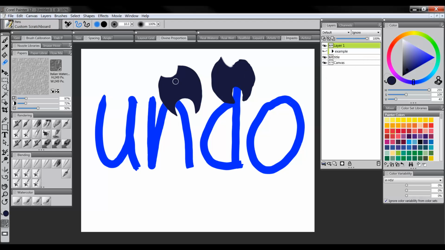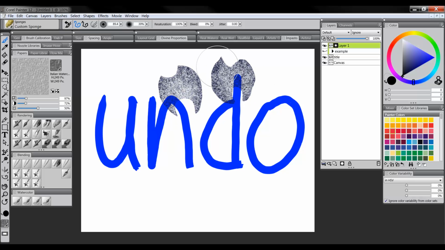Another way to subtractively paint would be to use a mask. So I have this layer here, and I'm going to add a mask to it. And if I paint inside of a mask with black, make sure I'm inside of the mask by clicking on the icon here. If I paint inside of a mask with black, let's say using the sponge, it will erase areas of that layer. Could use the chalk for that. So if I wanted to, I could refine my shape that way too and get some different effects.